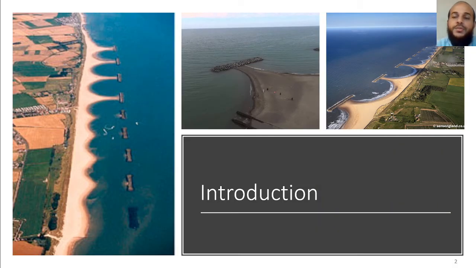So let's go. As you know, since the 1960s, in many places around the world, they started to use detached breakwaters, or offshore breakwaters, because they reduce the waves behind, and they also help to build land behind, so you gain more land in terms of salients or tombolos. The challenge for engineers is how to predict the shoreline response behind these structures.